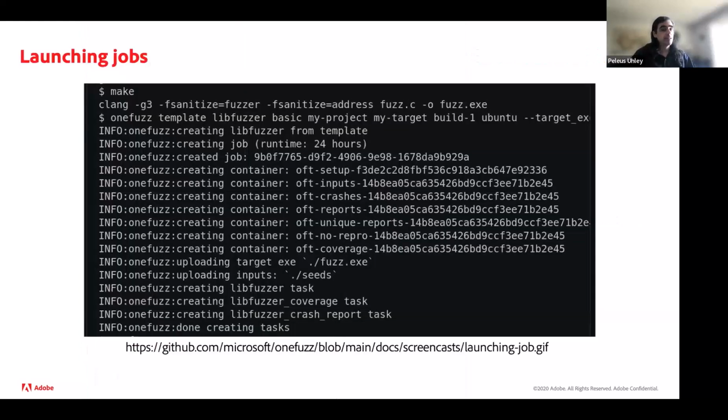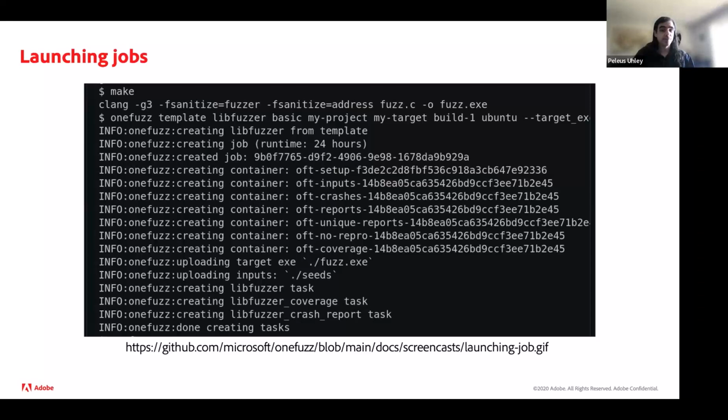The way it would work is you would hit make and build your libfuzzer implementation using Clang, and you would enable the address sanitizer for it. Then you would use a OneFuzz command line where you say, okay, I'm going to run a templated job for libfuzzer.